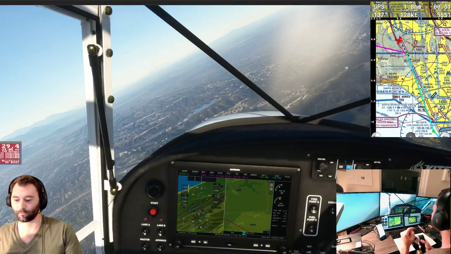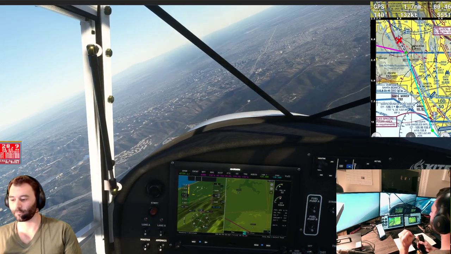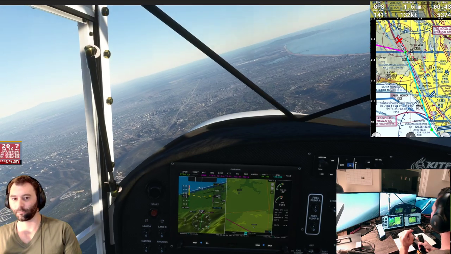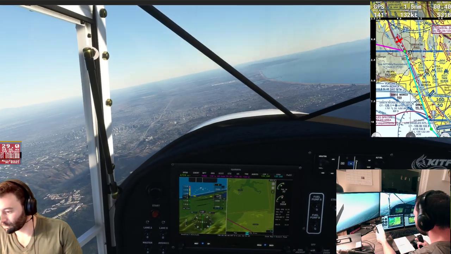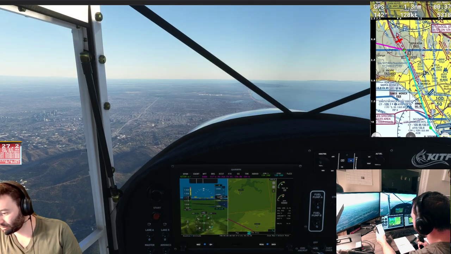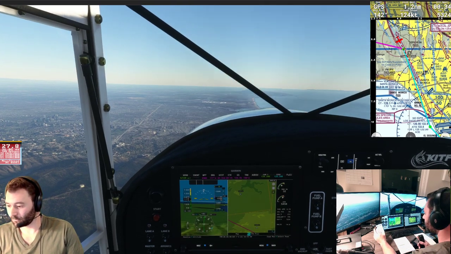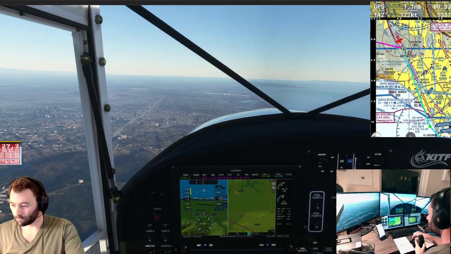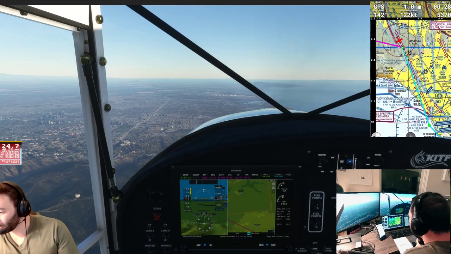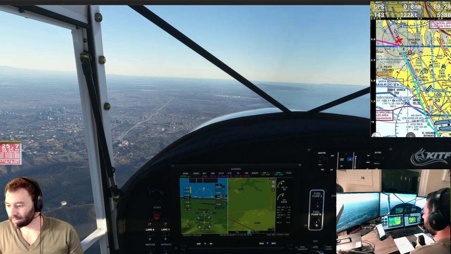Station 554 Bravo, contact Los Angeles Center 128.6. SoCal Approach, Experimental 935 Whiskey Tango, established on the 323 radial. 935 Whiskey Tango, cleared in Los Angeles Class Bravo airspace via the Coastal route, maintain VFR at 5,500 once out of the Class Bravo airspace. Cleared into the Class Bravo, will maintain 5,500, Experimental 935 Whiskey Tango.